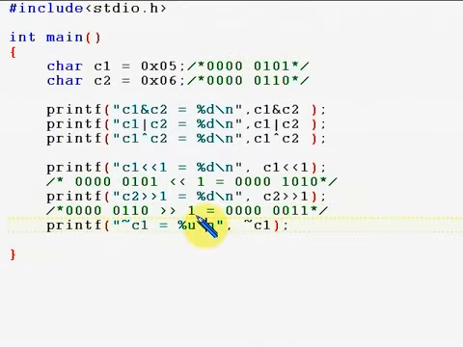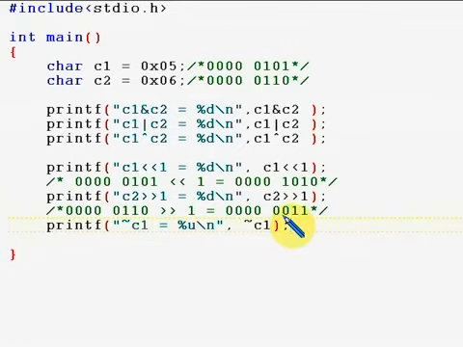Now let us look at the last operator, that's a not operator. Okay, not C1. What happens is all the zeros will be converted into 1, 1 will be converted to 0. Okay, so basically it's a bit tricky, that's why I chose it to do at the last. Why is it a bit tricky?